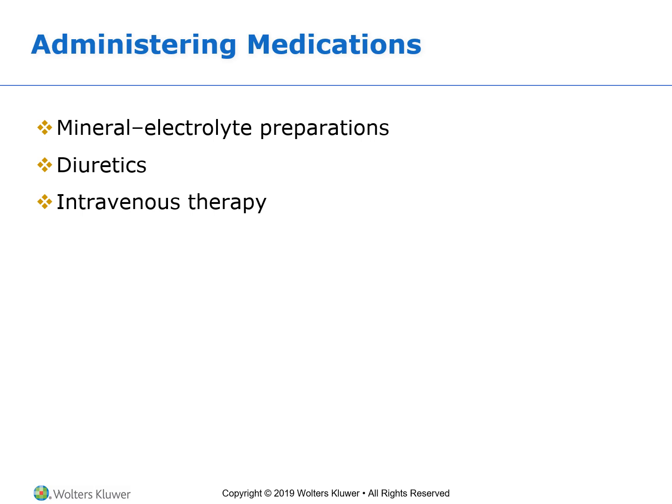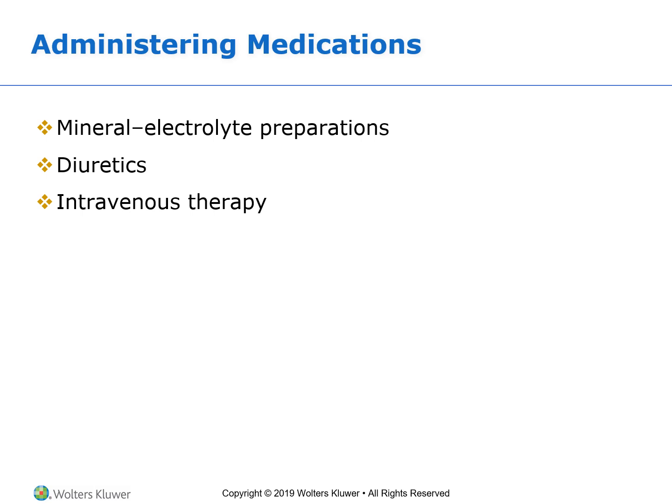And what other things are issues with these patients? So like thiazide diuretics, they're sulfa drugs. So if your patient has a sulfa allergy, you have to be considerate with that. There's different things. So you want to know about what you're giving and why you're giving it. And then IV therapy, are we using hypertonic, isotonic, or hypotonic solutions?